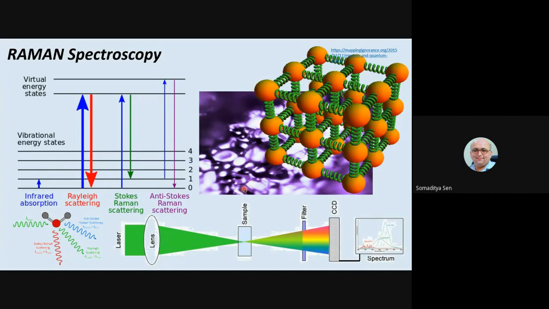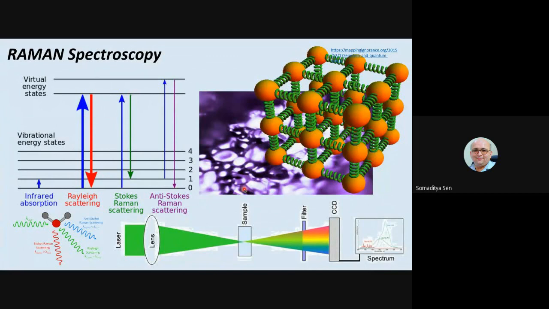Now you can do a 2D scan of the Raman spectra and see whether the different energies coming out are really uniform all throughout the surface. If there's a compositional difference, you will see different Raman spectra at different parts. So the homogeneity and other aspects of these materials can also be found out.